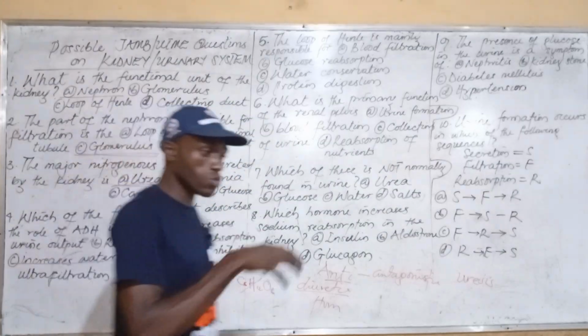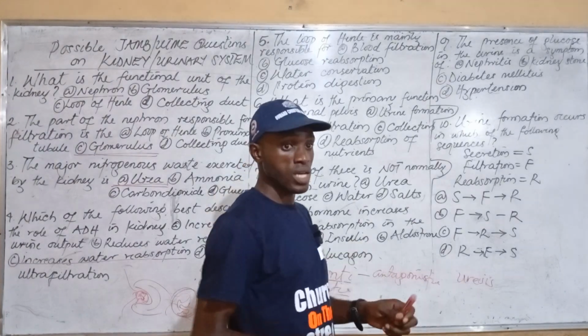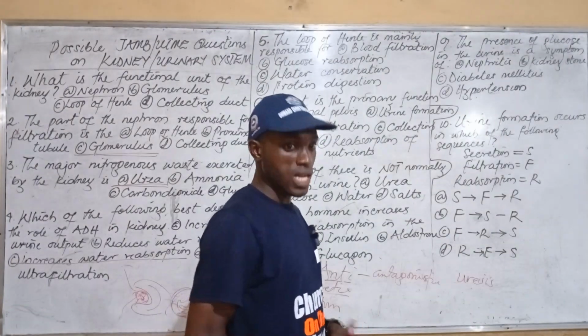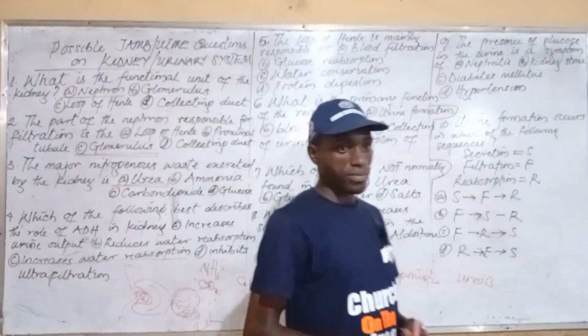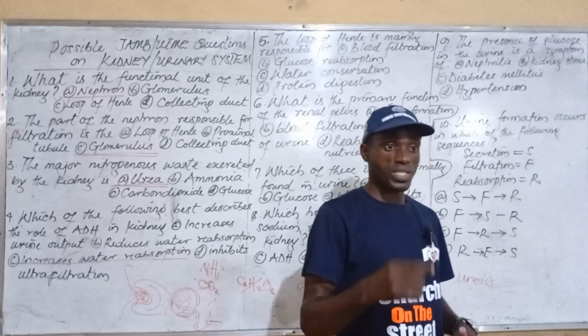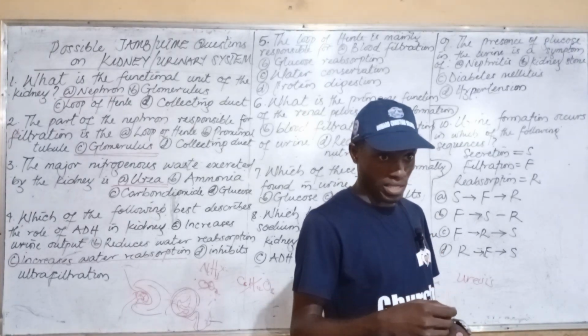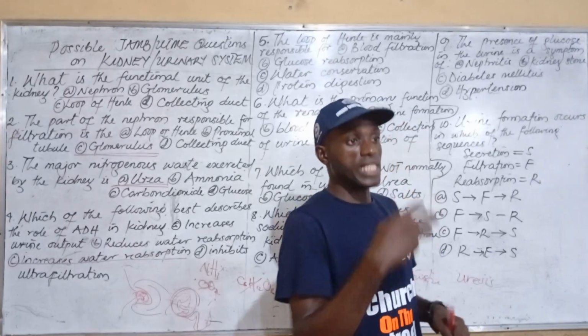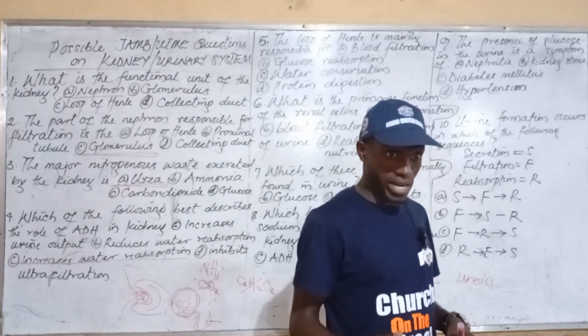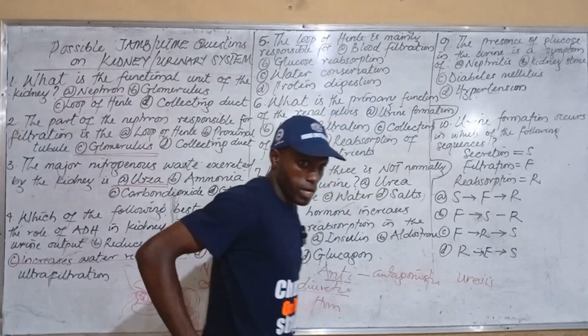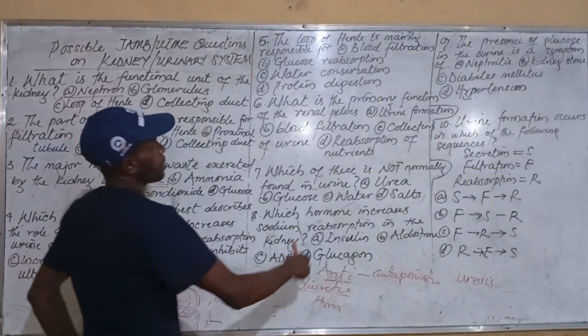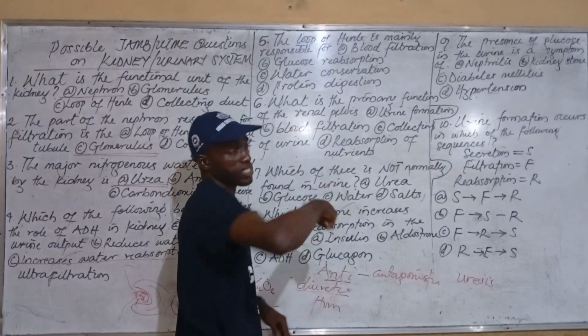That's because glucose is one of the first things that will be reabsorbed, body sugar. Do you understand? That's why when you go to the doctor and your urine is tested, if sugar is present, glucose is present, you know glucose is a simple sugar, then it is a sign of diabetes, right? Diabetes mellitus. All right, so glucose reabsorption does not take place in the loop of Henle.